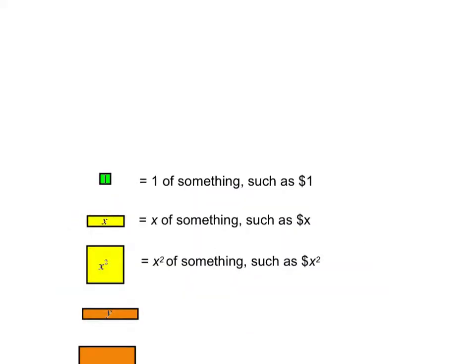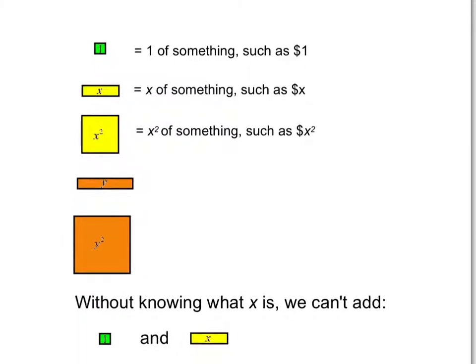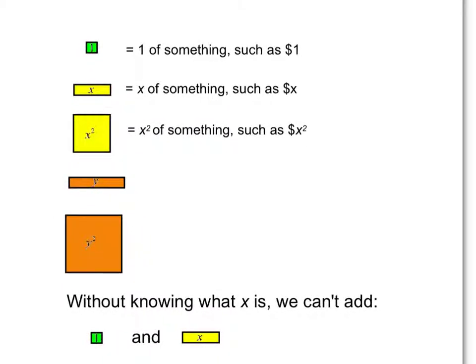Through the process of showing you how to put like terms together, I'm going to be using these online, or these smartboard manipulatives. Just to make sure we know what they are when I use them, when I have a single green little box like that, that's our most basic unit. That means one of something, such as $1. When I have this x, that's going to mean x of something, or x dollars. For example, x could be $5, 5 of these. So x is some unknown amount of these.